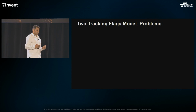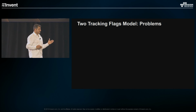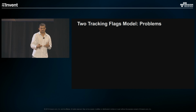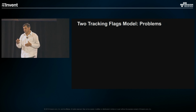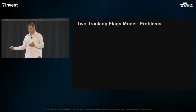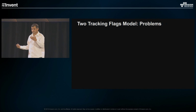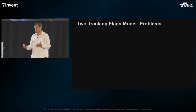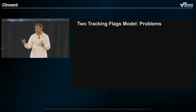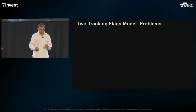Second, we were already using all of the 5 GSIs because we had 5 index metadata in Oracle. So we couldn't add a 6th GSI to the same table, and we were forced to use a secondary table for that. And with a secondary table, there's a chance that it might not get updated, because we are not getting ACID properties. And that is the reason why, even with our best intentions and efforts, we could not get this mechanism to work for us successfully. We can talk about this later if you want more details, but I'm going to move on at this point in time.